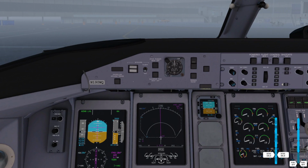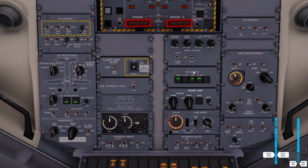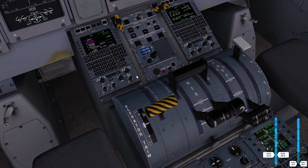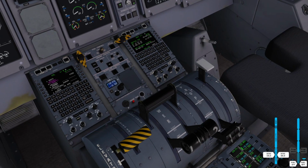Just about done here. Go ahead and set your parking brake. Okay, we'll go ahead and start up. And we're disconnecting the tow. Give me just a moment. Bleed air off. Start number 2 first. Select. Make sure I have NH rotation. And this comes up.